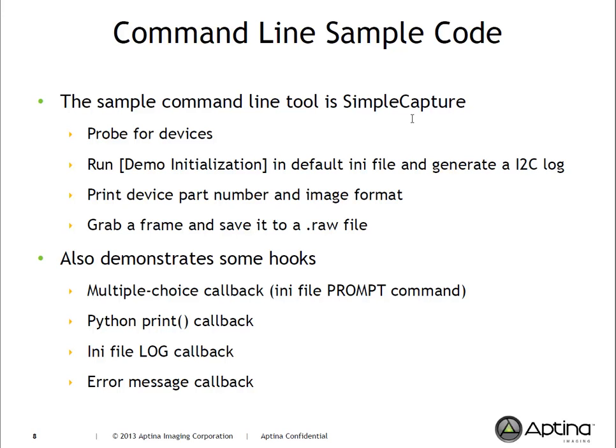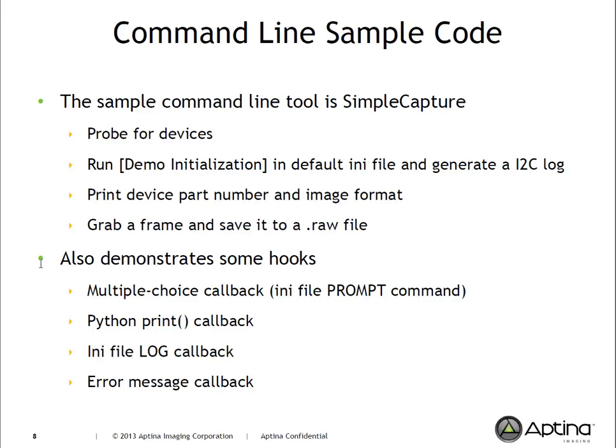And what Simple Capture does, as its name implies, is a very simple type of functionality using ApBase. It's going to probe for devices, run the demo initialization from the ini file, and generate an I2C log. It prints the device part number that's found and the image format of that. It gets that from the stat file that's done through the enumeration, the probe there, and it grabs a frame and saves it as a raw file.